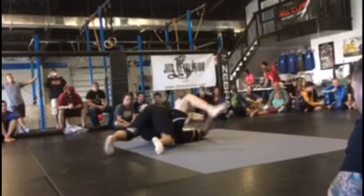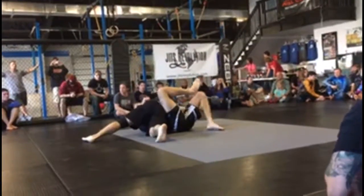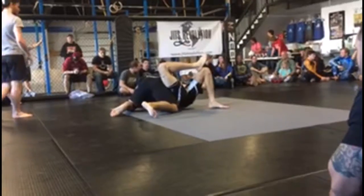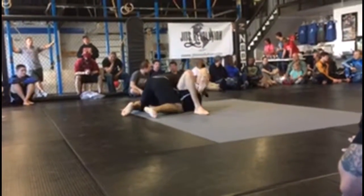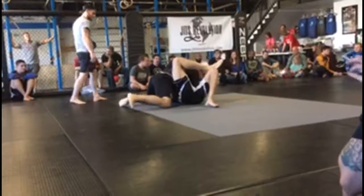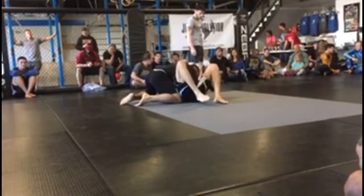There it is. There you go. Now hips low. Slow. Let's cook here. Let's make him breathe, Mark. Just hips left, right. Break that frame. There it is. Yep. Looking hand crunch. Get that knee up towards his head and isolate the arm even more. Left knee. Put weight on him. I want your knees up just 1 millimeter. There you go.